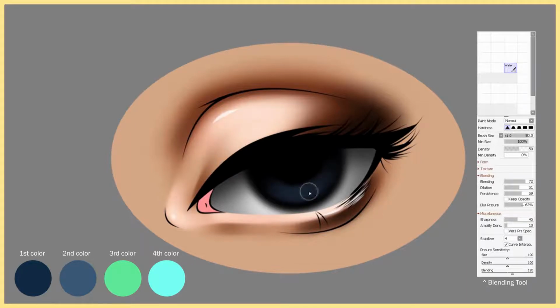I decided to make the eye blue since, you know, blue eyes are God to me. Right now I'm going in with a dark navy blue and diffusing it with a watercolor brush. You can easily do the same with the softest brush edge on paint tool side. I'm just used to working with hard brushes, but for those of you that want a quicker way, just go ahead and select the softest brush and you'll be alright.